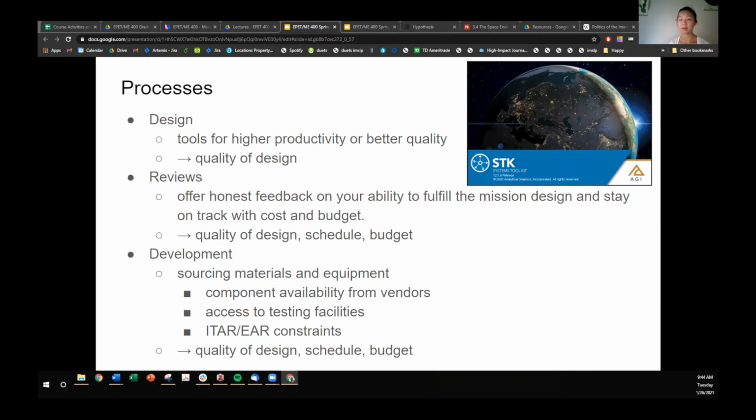Access to testing facilities can help you quickly iterate your hardware design, because there is not as much lag between sending your hardware out and communicating how to conduct tests offsite. And then finally, ITAR and EAR are US security policy constraints on defense or defense-related products that need extra paperwork, effort, and time.